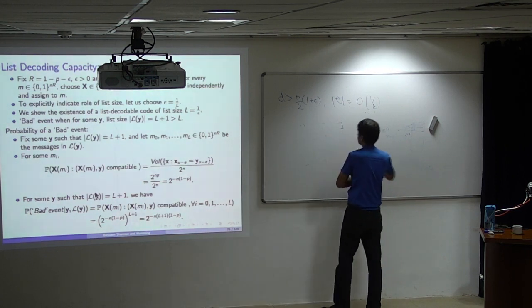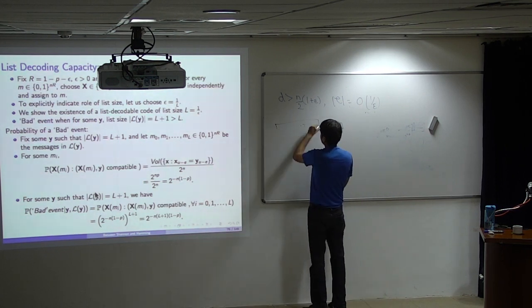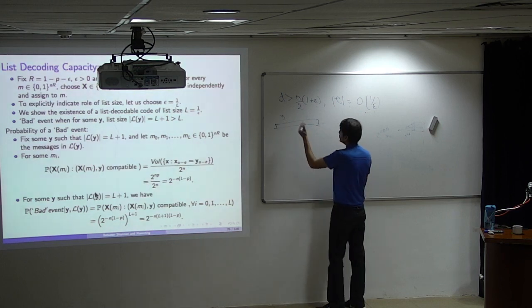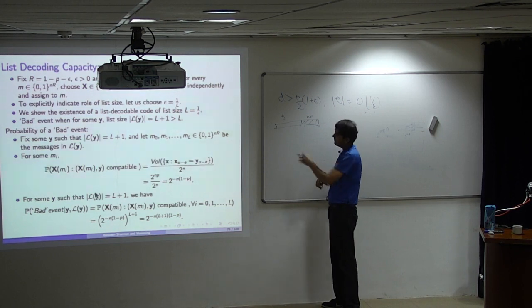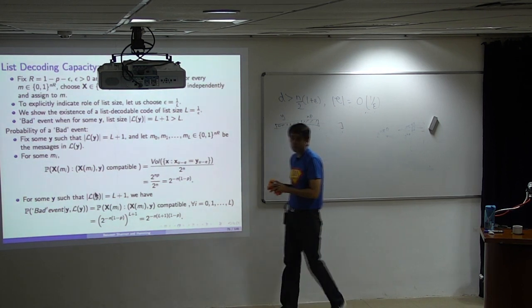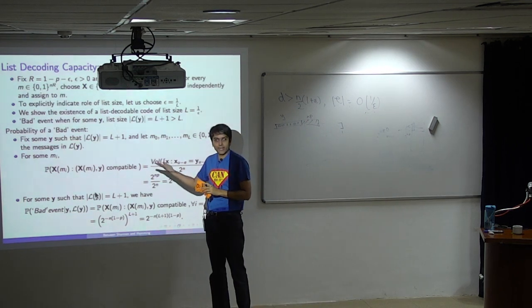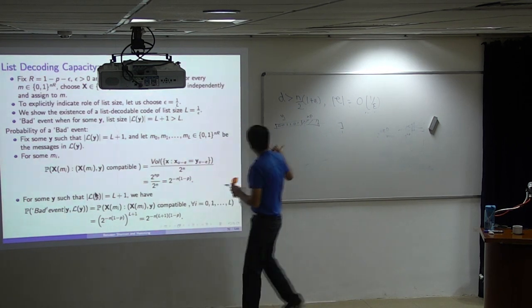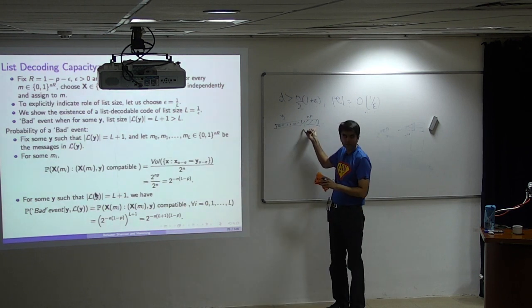But the argument goes as follows. So you fixed your y. This y has no more than np erasures. It's got some erasures like this, right? And therefore it has to have some zeros and ones over here, right? So now for your x to be a bad x, it must be the case that it has to match these locations, and it could be anything over here.